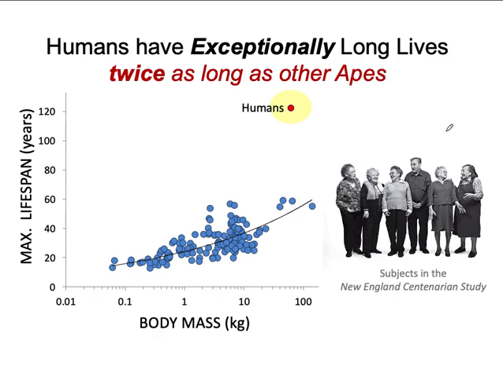Another thing that they found is that, of interest to us, the majority of individuals who live to be 100 or more tend to be women. And so women have a much longer lifespan than males in different human populations around the world. And so interestingly enough, another one of the results is that many of these individuals who live to a very old age have a history of having children a little bit later in life, right? Having children after the age of 35 and maybe even 40 years.